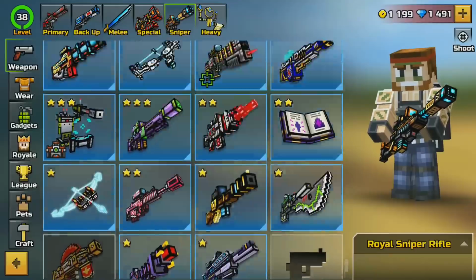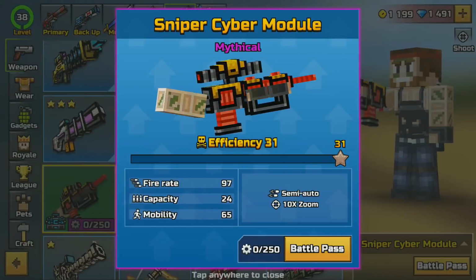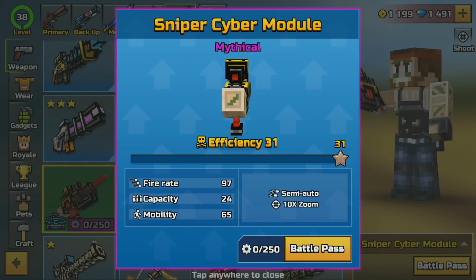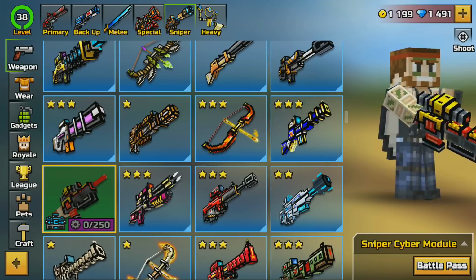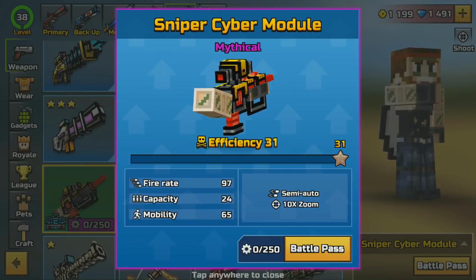In the sniper section, we have one new sniper rifle, and it's this thing right here, the Sniper Cyber Module. It's mythical again. Oh, that's my hands. I didn't even realize the thing that was on the left side there. It literally comes out of your hand, guys. If you ever wanted to have a sniper attached to your arm, well, the Sniper Cyber Module might just be the thing to get.